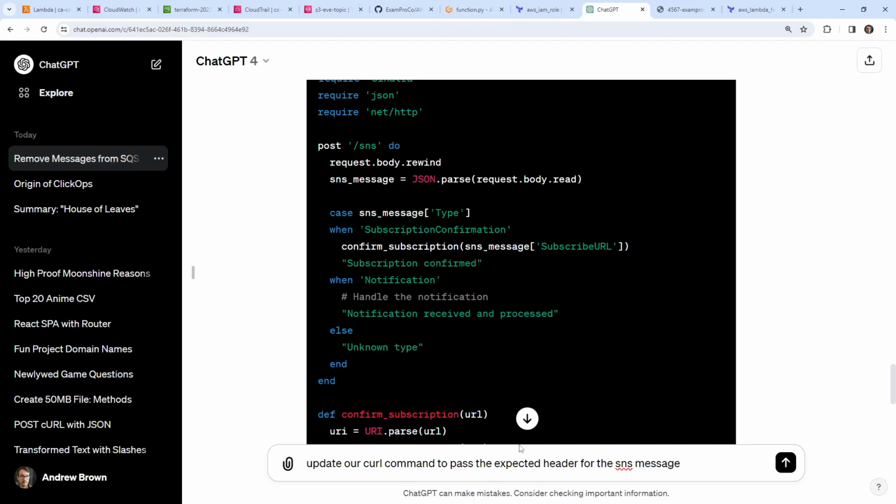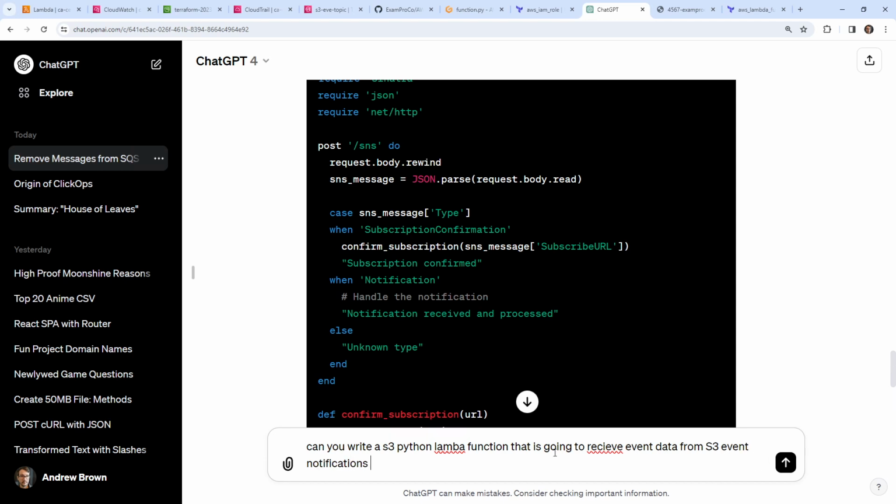So I'm going to say, can you write an S3 Python Lambda function that is going to receive event data from S3 event notifications and just print the JSON result of the events.